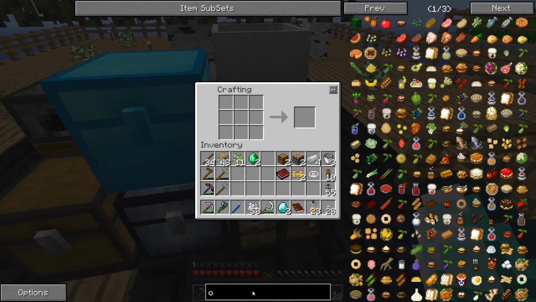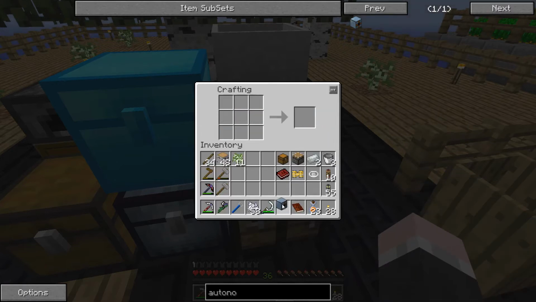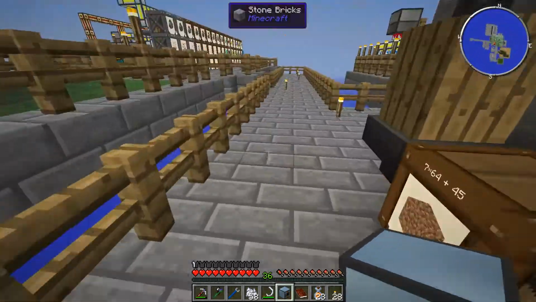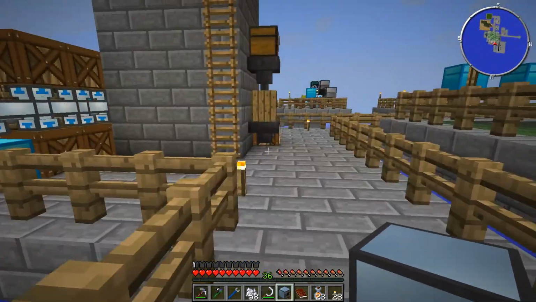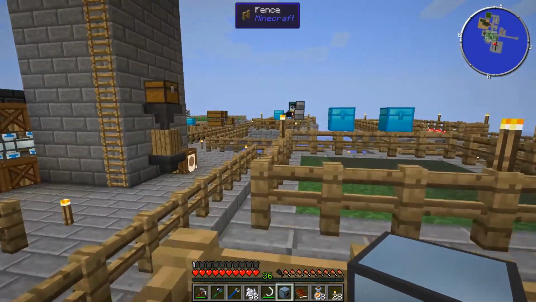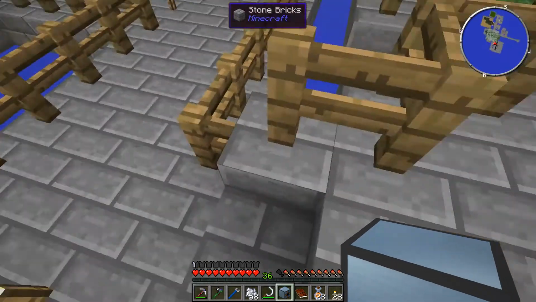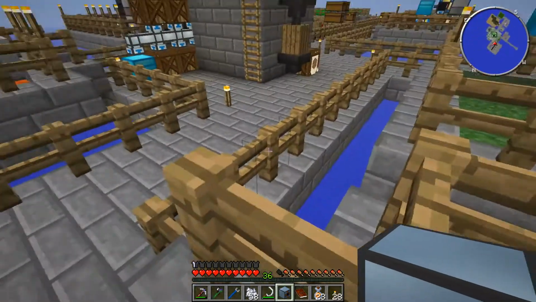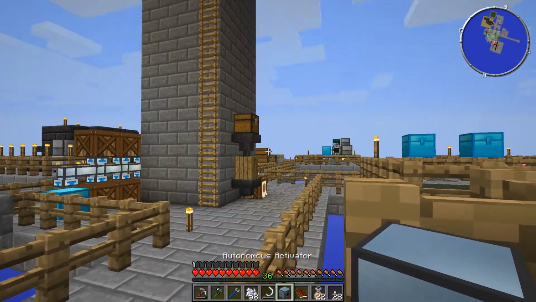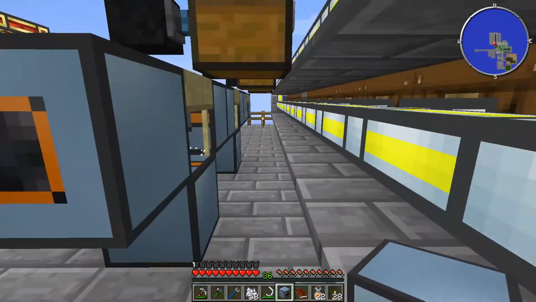Autonomous activator, give me that, thank you. Oh, wrong way. And I quite like the way this base looks now, even though I'm not a builder. So, really, if you're unhappy with the way this looks, I'm afraid I can't make things pretty. I've tried. It always ends up looking blocky and stone bricky because I love that block. I'll try to make some prettifications in later builds, but right now it's functionality. And that bit I'll get to eventually.